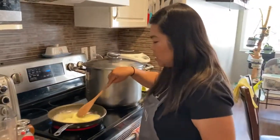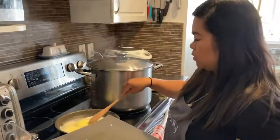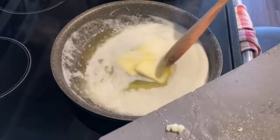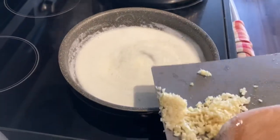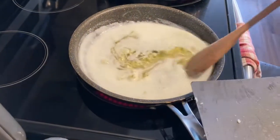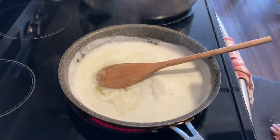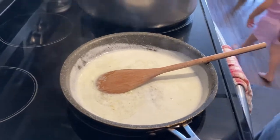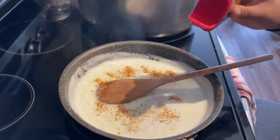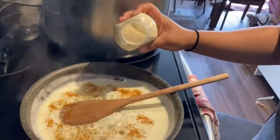So while we are waiting for our corn and potatoes to cook, we are going to be doing our sauce. The butter, melted butter. Make sure it's nice and melted. Once that's all melted, put your garlic in. I love garlic, like I said. Those are your garlic. Let that cook a little bit. So good. And then I'm going to put a little bit more Old Bay. It smells so good when you put that. Actually, I really like that Old Bay now.